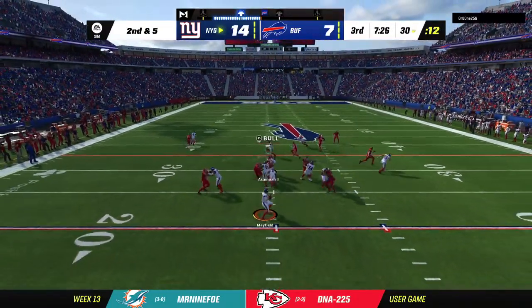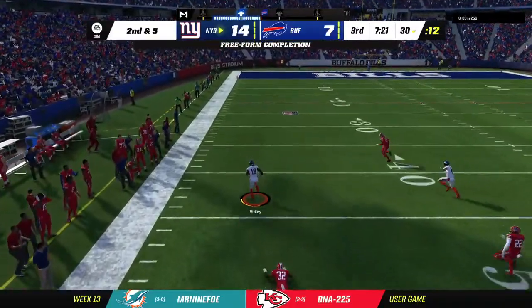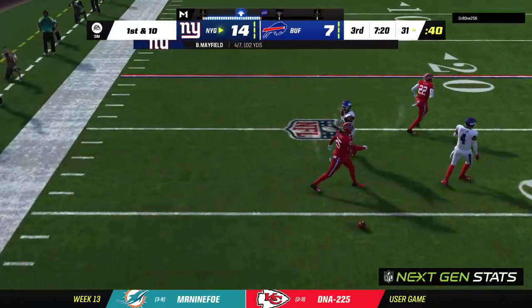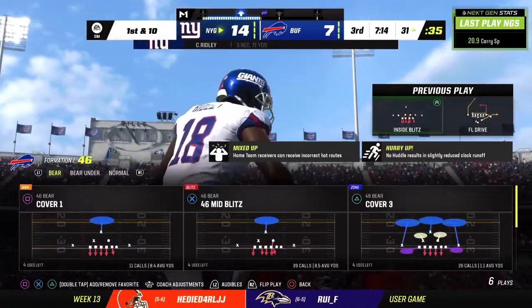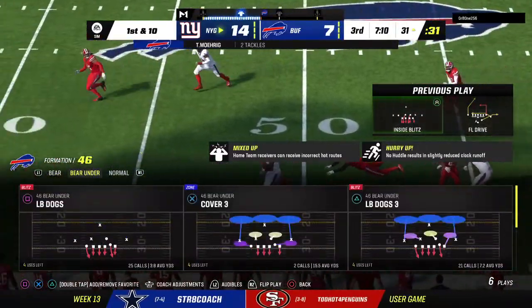From the 30 on second down, Mayfield. And he will find Ridley on the left side, finding room at midfield. And he takes this one down almost all the way to the 30. 39 yards there, a big one. I don't think there's anyone who could possibly doubt how fast he could run on the open field. But if there were, he silenced those thoughts there.